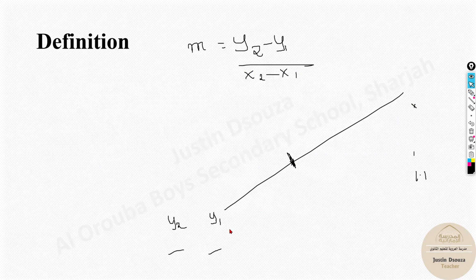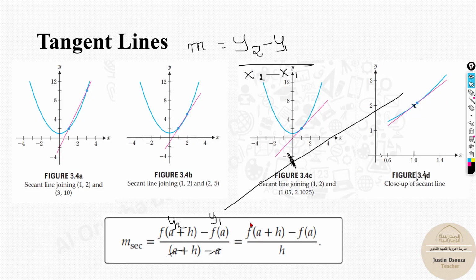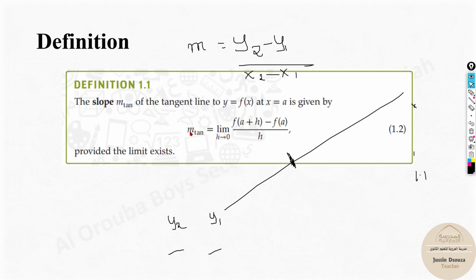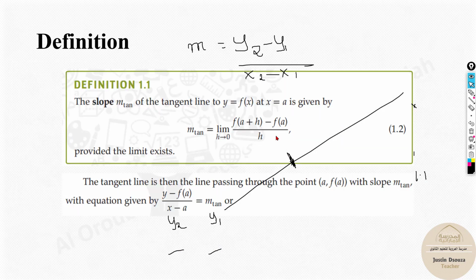See, now this formula is only the slope formula over here, but when we simplify, we get this in terms of h. H is basically another point which is a little bit away from it. And if we take the limit of h as 0, that means we are practically getting one single point. So this is how we can use it.